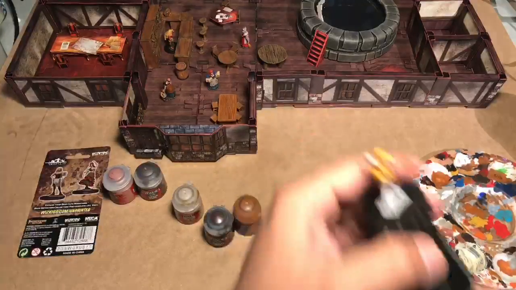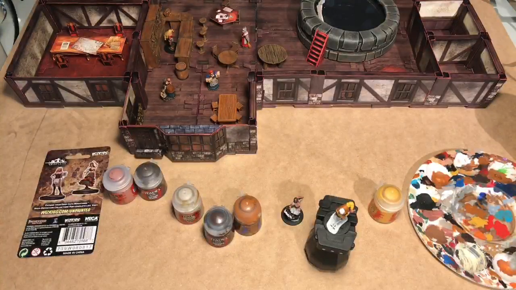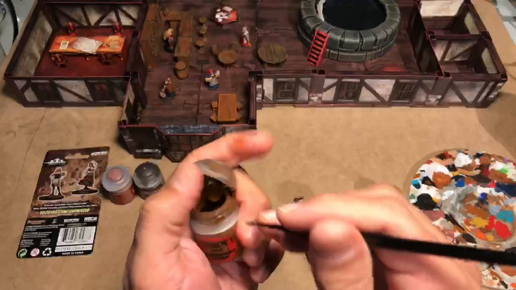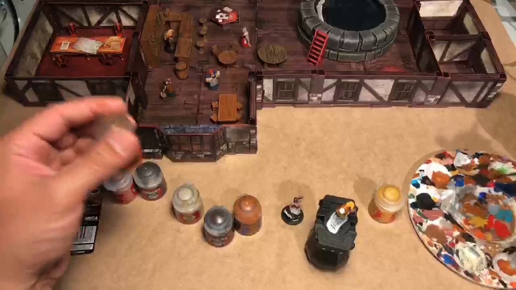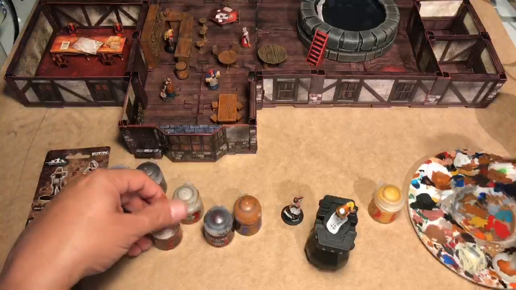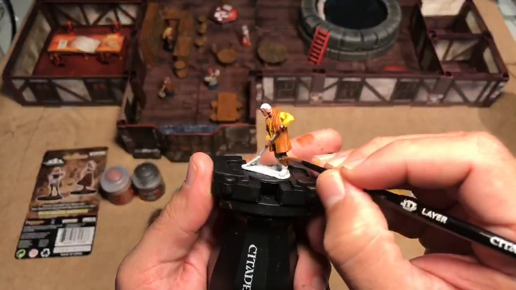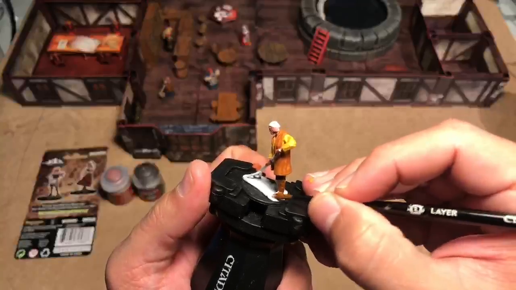Okay, so back to the farmer. We're going to use a Mournfang Brown on his boots, if I can find it. Mournfang Brown. Here, another base coat color. I like to just mix up the browns. I could use brown across the whole thing, but obviously you're going to get a way more interesting model or mini if you use different shades of brown across the mini for different purposes. We're probably going to wash it all with the same wash color, but it just gives you a bit of depth, makes it feel a bit more like an actual person.